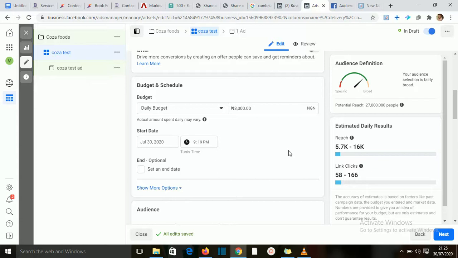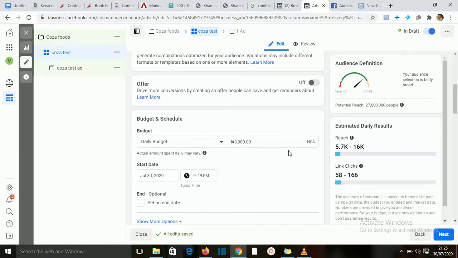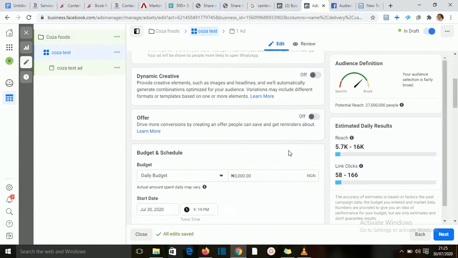If your ad is very interesting and people are responding to it very well, Facebook will show it to more people. It might even go above 16K. Facebook will want to reward you for giving out such interesting value. So you want to make sure your creative is always good.